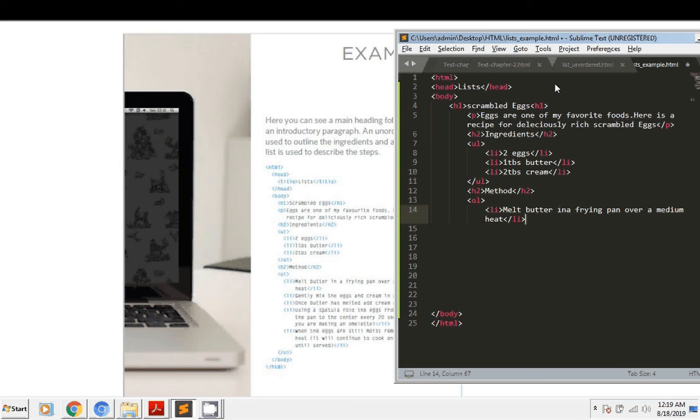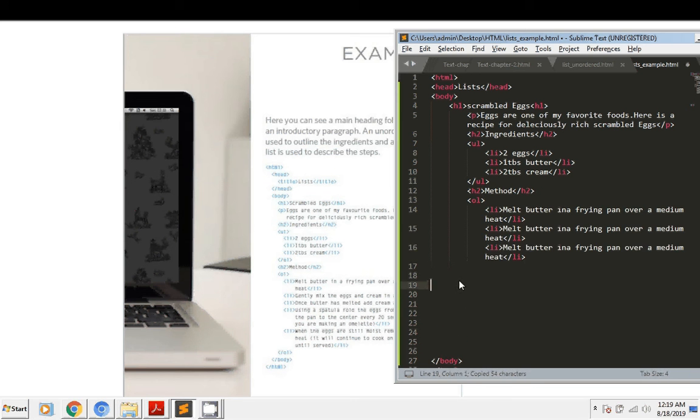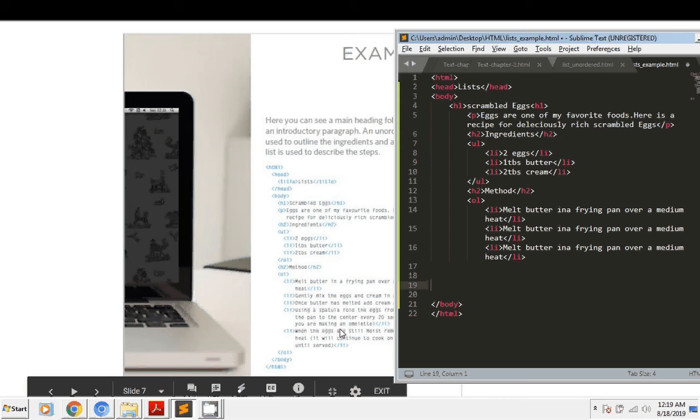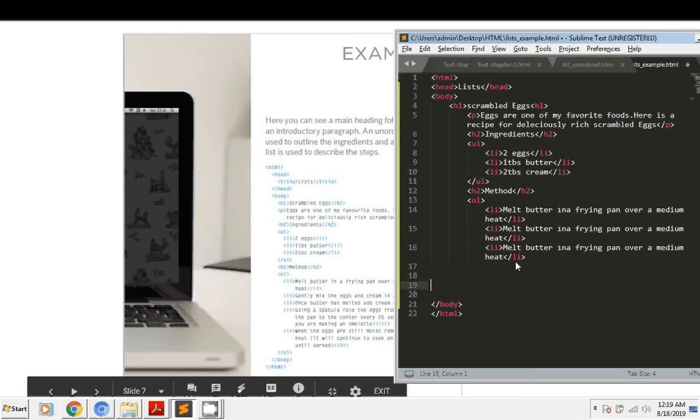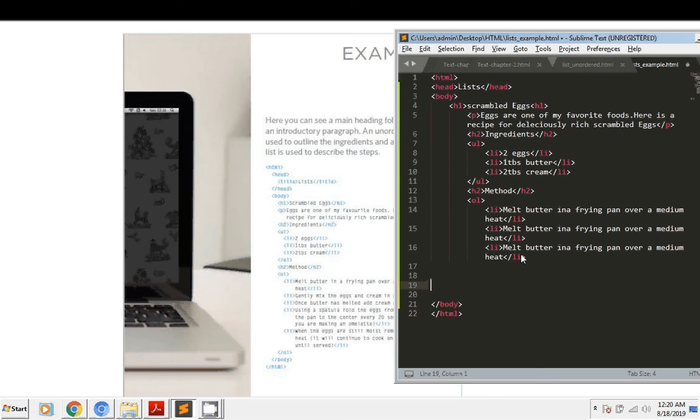I'll just copy and paste the same list in order to save time and to make this video short. These are all available in the examples of the book. You can add more text as per the example. I am just showing the example in order to understand the feel of how an ordered list looks.